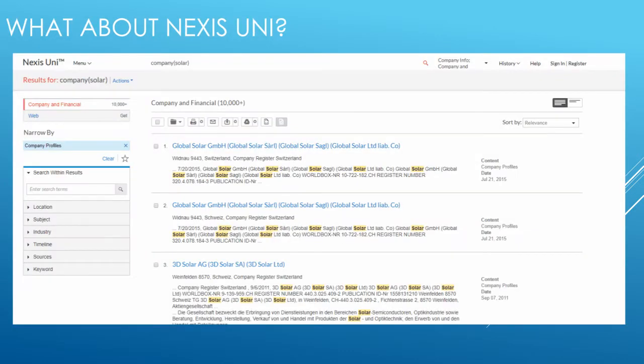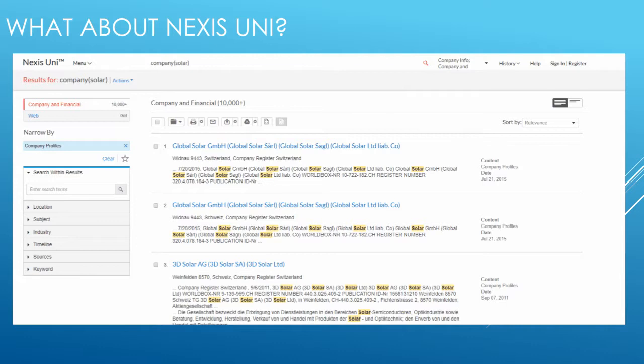Back on the database list, let's try another one in that top databases section. How about Nexis Uni? It's described as having business publications, so it could be good, right? Once here, you can search for solar, and we'll make sure we are searching within companies. So you get a list of companies, but not much about the industry. You can't tell where each of these companies fall within the industry, for example. So maybe it's time to try something else entirely.